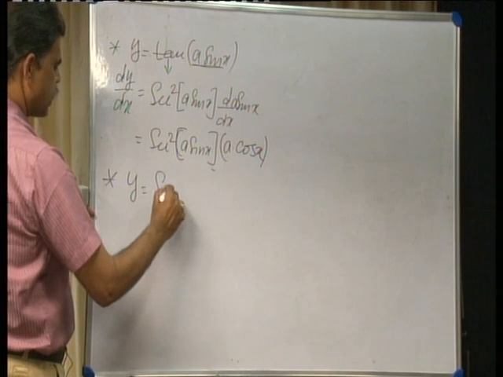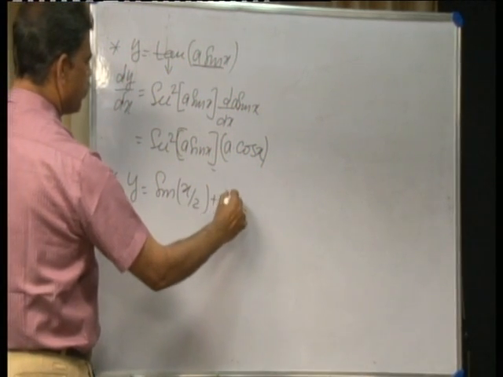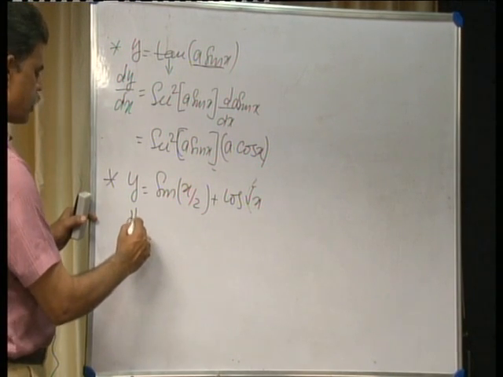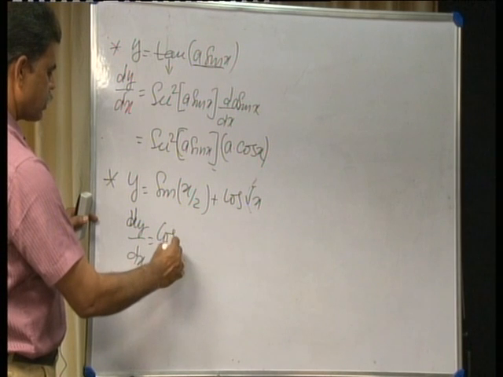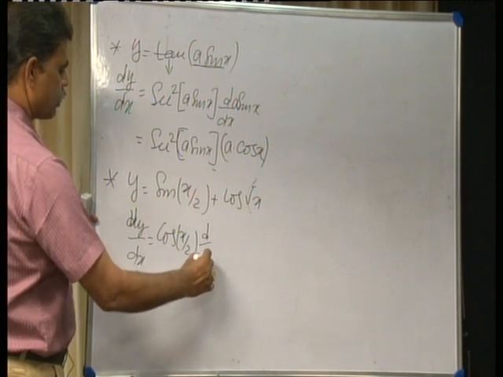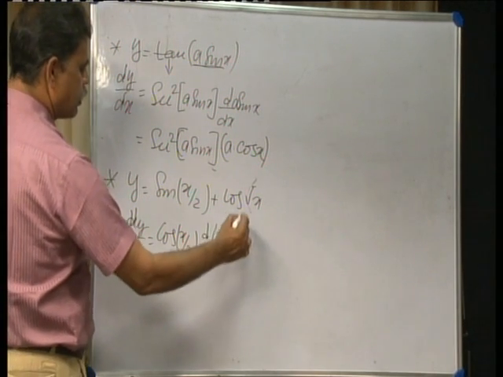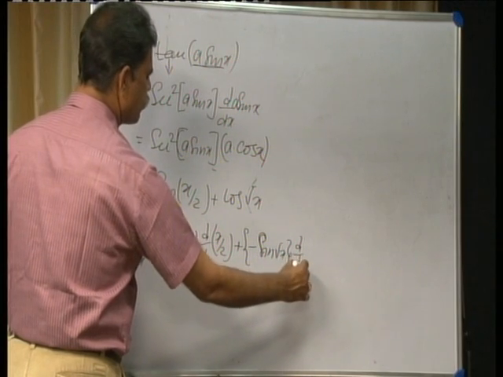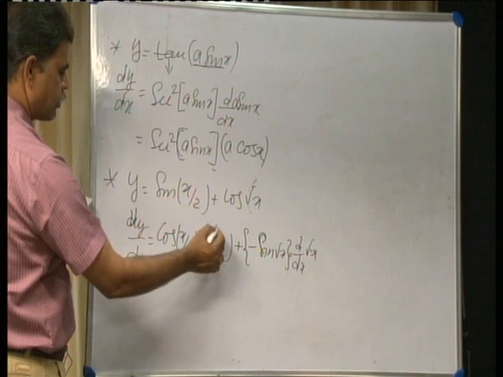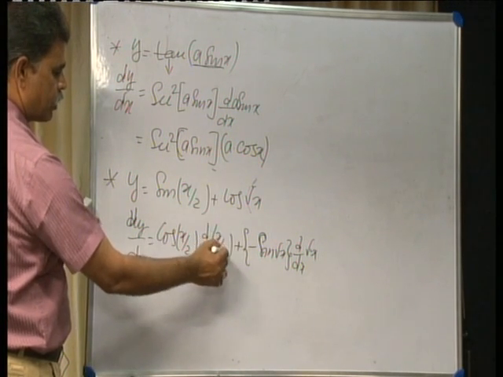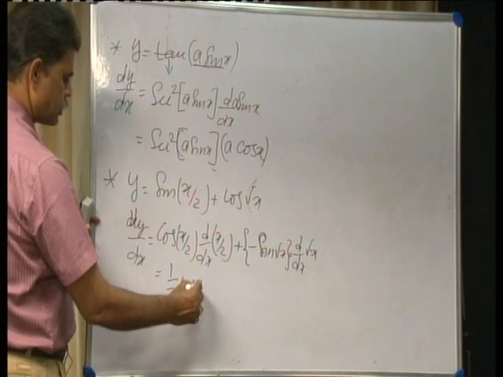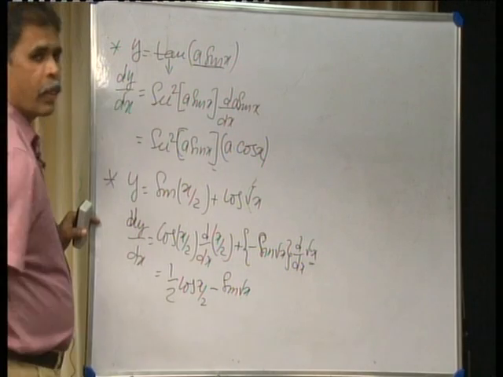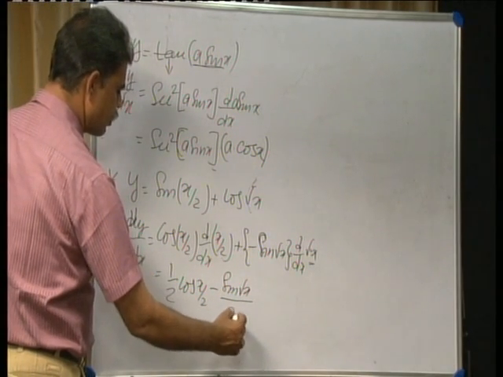Y is equal to sin of x by 2 plus cos of root x. It is sum of two functions. dy by dx is equal to sin function, this is cos of x by 2 into d by dx of what? Function. What is function? X by 2, plus differentiation of cos, minus sin root x into differentiation of root x. Is it right? Here root x is the function, that is differentiation of x by 2, differentiation of x is 1, we have to take constant 1 by 2 as it is, therefore 1 by 2 into cos x by 2 plus minus sin of root x into differentiation of root x, which is 1 divided by 2 root x.